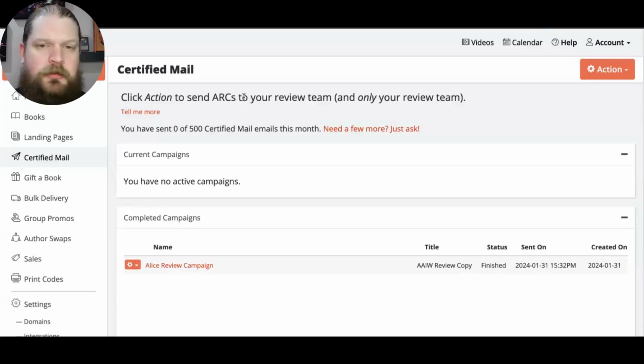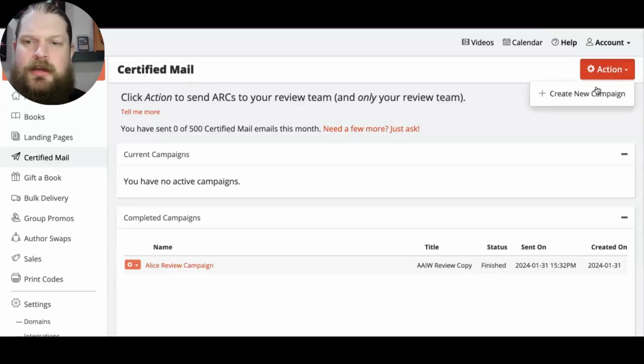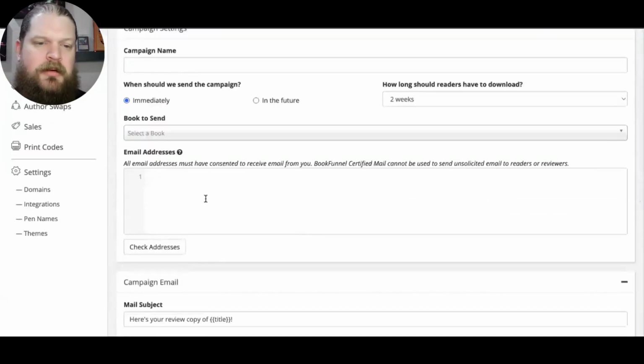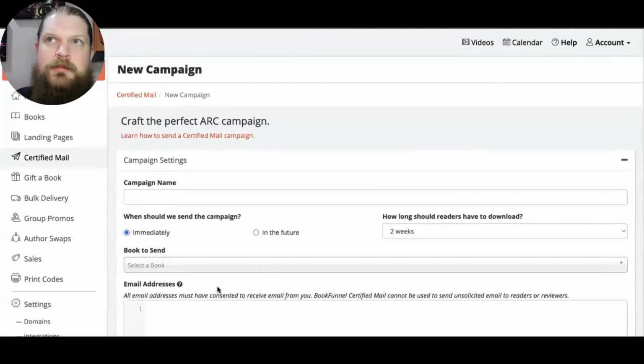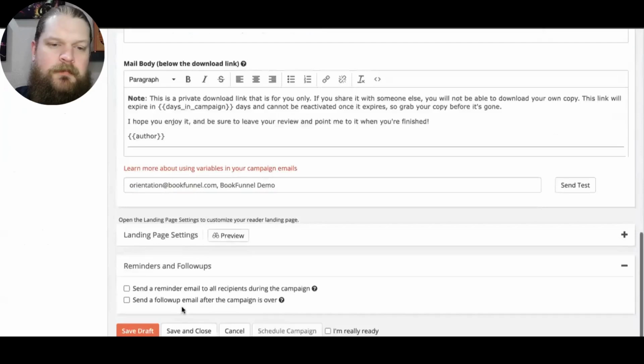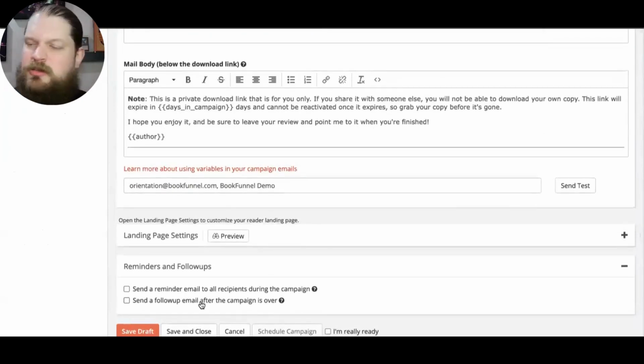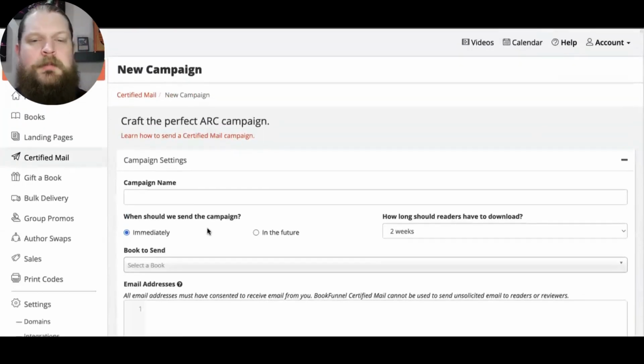So what you would do is put out a call to action to your subscribers, ask who would be willing to read and review your upcoming release. And it's important that you ask them both, right? Read and review, and then see who volunteers, add them here to a certified mail campaign. So you would add those emails here, customize the message with follow-ups and reminders. BookFunnel is not going to be able to hold them accountable to write the review, but we will follow up with them with that follow-up reminder email to provide them instructions. You can just provide a direct link, especially if it's on Amazon, where they can go and leave a review. And it helps automate some of that process for you of getting reviews for your book.